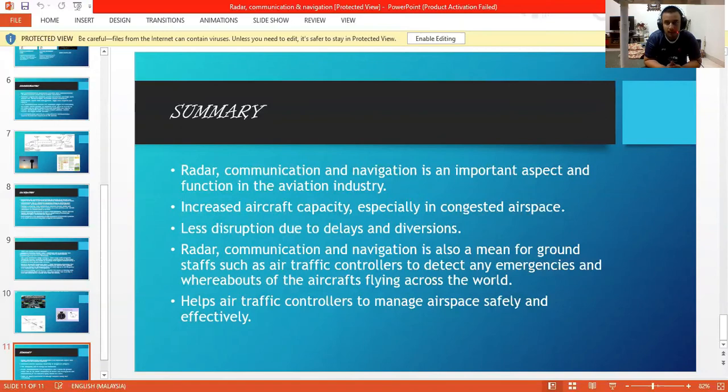And lastly, it helps air traffic controllers to manage airspace safely and effectively. It's all about safety, because safety is first. Thank you.